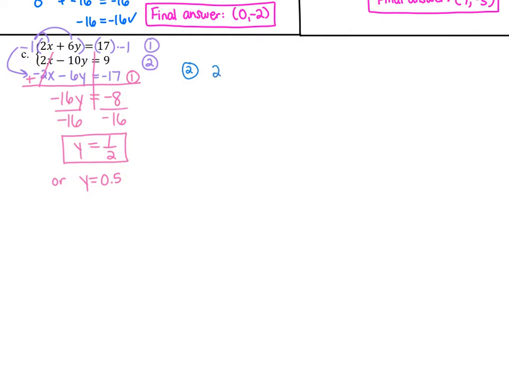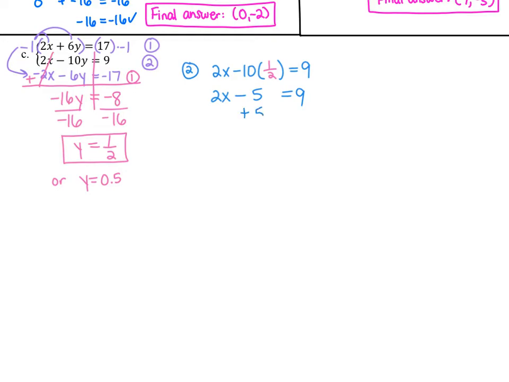The second equation says 2x minus 10. Now instead of y, we substitute in 1/2 because that's our answer for y, equals 9. To finish solving, we need to do 10 times a half. Remember, we're subtracting it. Let's ignore the subtraction sign for now and just say 10 times a half is 5. And remember that we're subtracting 5. So it's 2x minus 5. The other thing you can do is change this to adding a negative. Negative 10 times a half is negative 5, but you're adding it. So adding a negative 5 is the same thing as just subtracting 5.